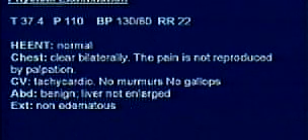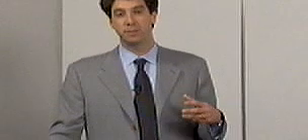Cardiovascular exam, he's tachycardic, which I knew from taking his pulse. He has no murmurs, no gallops. That's useful information. It tells me that he hasn't developed an acute mitral regurgitation, perhaps from ischemia. He doesn't have a gallop of S3, which would imply left ventricular failure, overload failure. And he has no S4, which would imply an acute hypertensive or a diastolic dysfunctioning left ventricle.